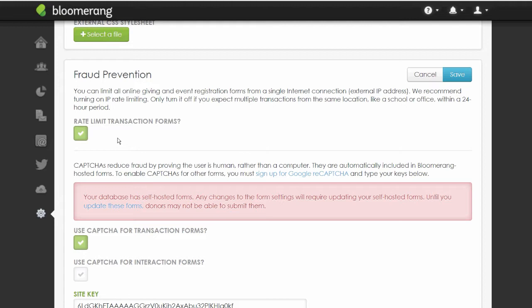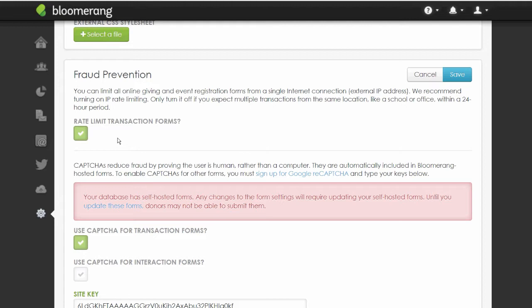This is only somewhat effective. Sophisticated hackers are able to disguise where they're sending the transmissions from, and so it'll appear to bounce around all over the world. So the rate limit is only somewhat effective.